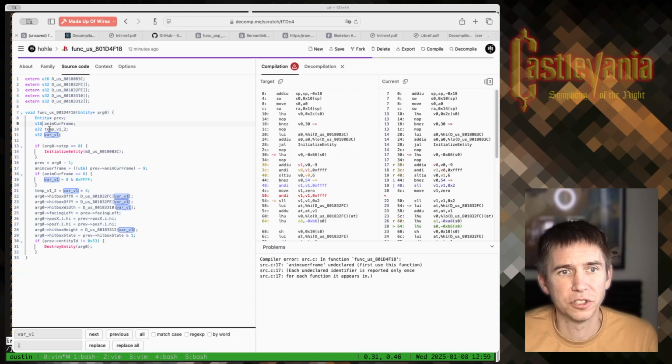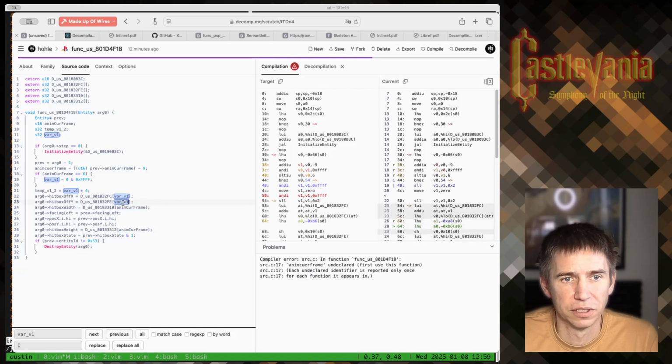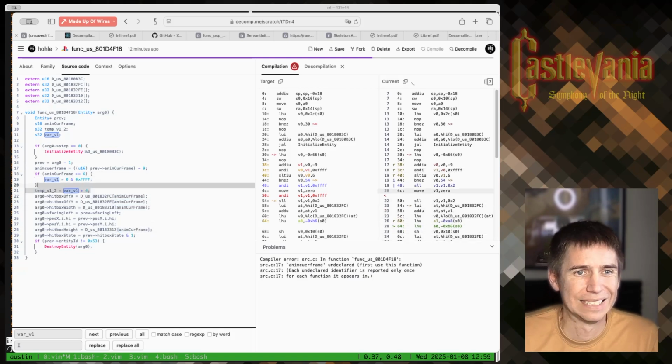Animation current frame is usually assigned 16. I think I can just use that directly. We'll see if there needs to be a separate value.